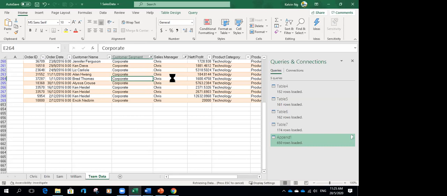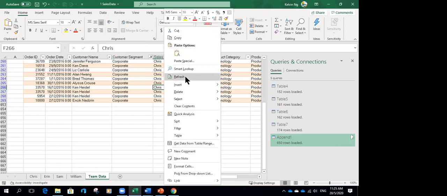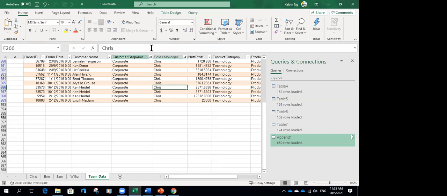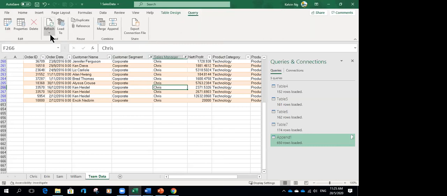So you imagine this. The report comes in, you got new records. What you do is you just go into your own data, assuming you are Chris, you just update, update, update. You don't worry about whether your boss is getting it or not. The boss will just right click, refresh, you get it done. So you remember this key, refresh. Right click and refresh. Now, of course, you can always go to the query and then just click refresh over here. I'm just showing you the shortcut. You don't have to come all the way here to do the refresh.